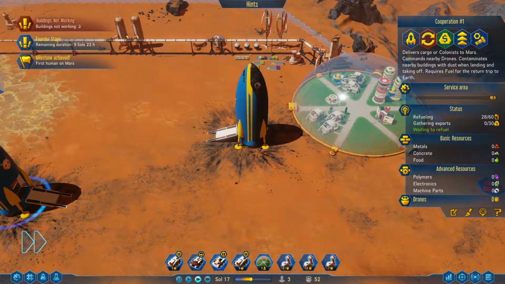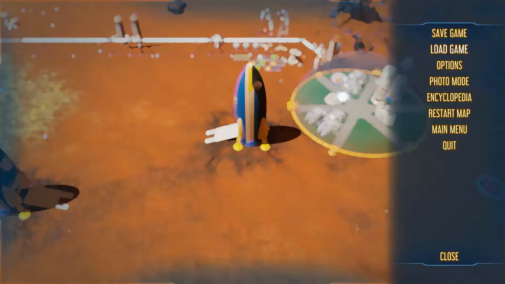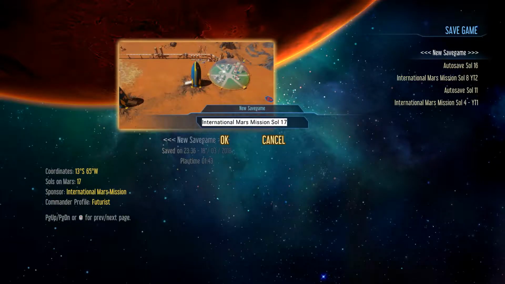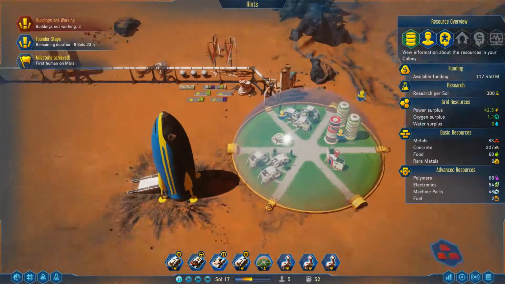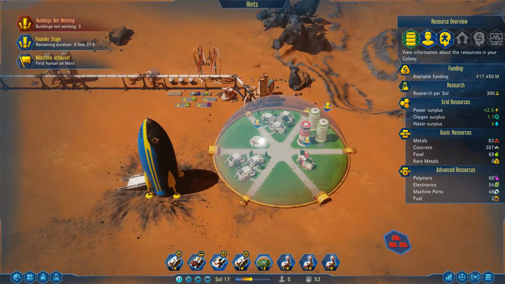Okay guys, milestone achieved. Let's pause the game here and let's actually say that's the end of today's episode. So we're going to basically do a new save of this here. We're going to call this YT3, so YouTube 3. Yeah, hopefully guys that gives you a good, at least initial steps of how to basically get people on Mars. In the next episode we'll be focusing purely upon actually getting those people to survive for those 10 days.